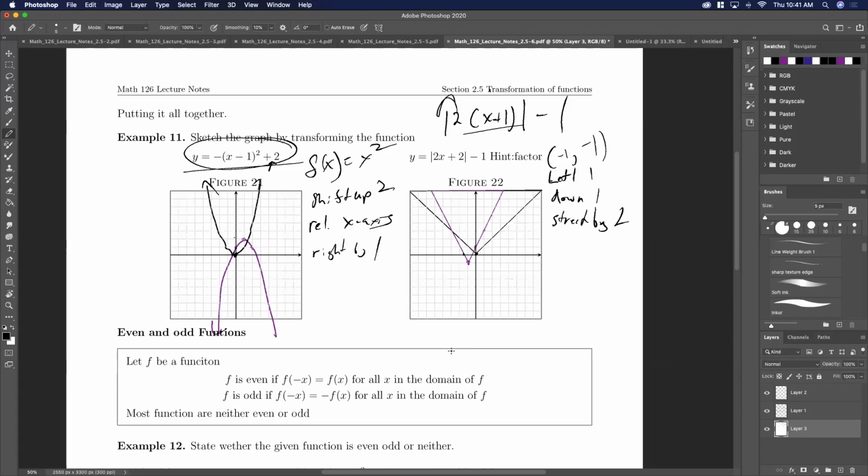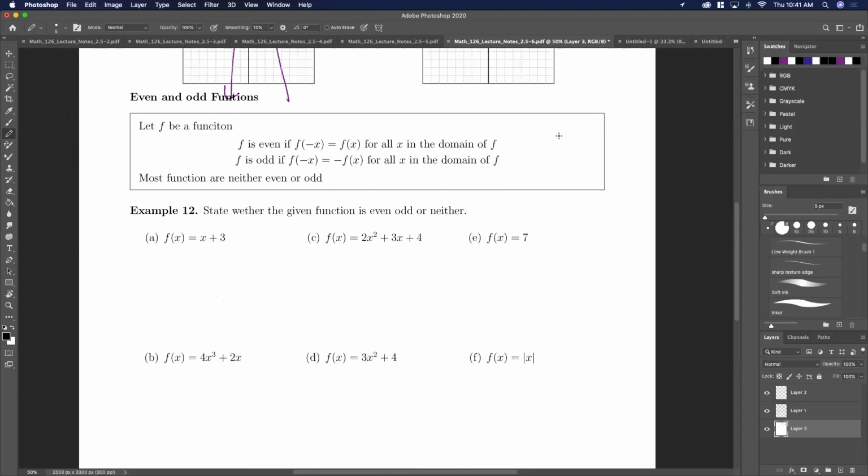So you do the order of operations in the order in which they're presented. You shift it first. Notice here we shift this first and then flip it. Like I said, this one doesn't matter, but this one does. All right, any other questions on that? You'll have some homework and we'll have time to go over it more tomorrow.